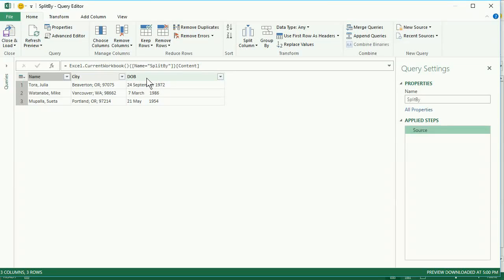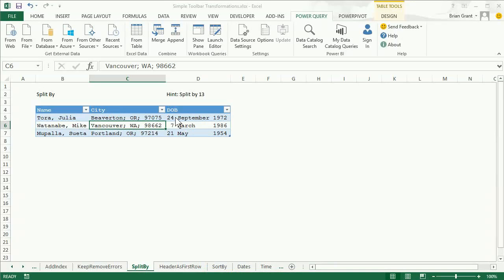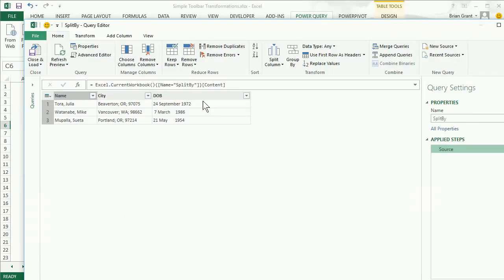And the reason is, the way this works, let me move this over here so you can see how it works. They're actually using white space to line these things up. This is something you don't see as much anymore, but a long time ago when you would get data, to make it line up visually, they would include a certain number of spaces between the different bits of data, so that the first of the month would line up, and then the year would line up. So it doesn't line up here, but that's what's going on.